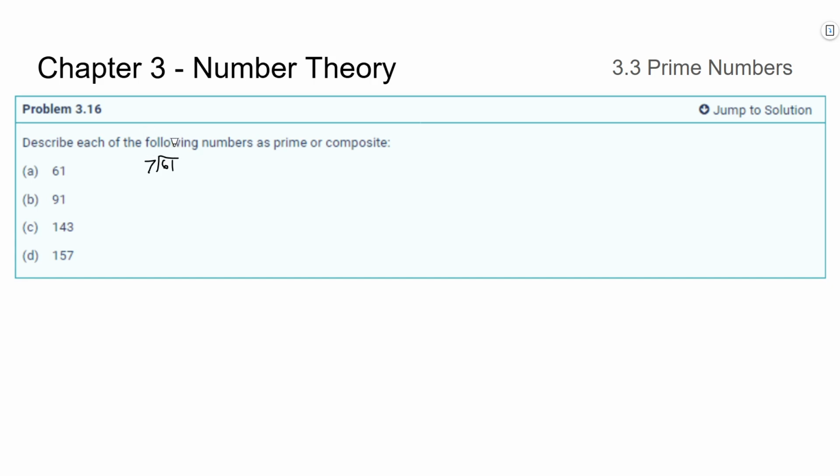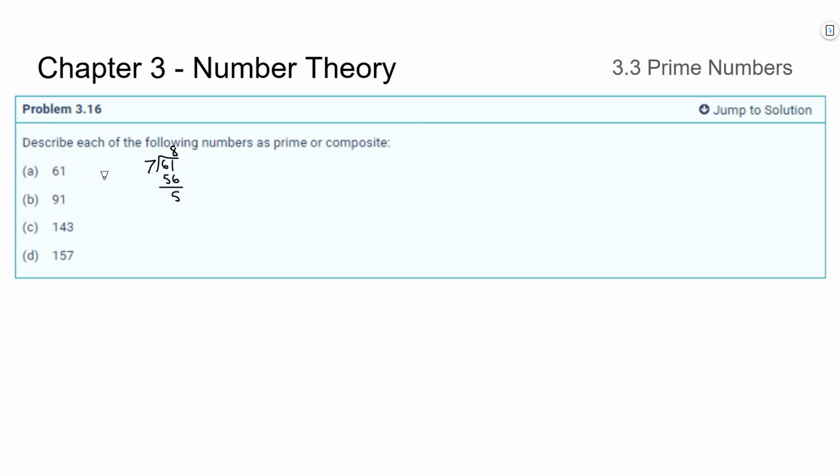Let's see. So 7 times 8 would be close. 7 times 8 would be 56. But it's going to give us a remainder of 5. We can't go any farther than that. So it's not divisible by 7. 8, well, it's not 8 because it's an even number. Or 61 is not an even number.